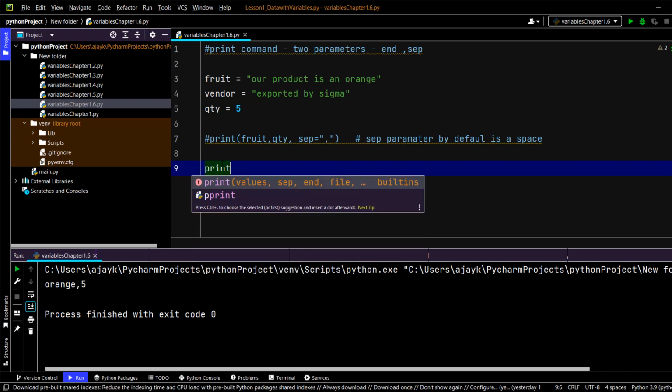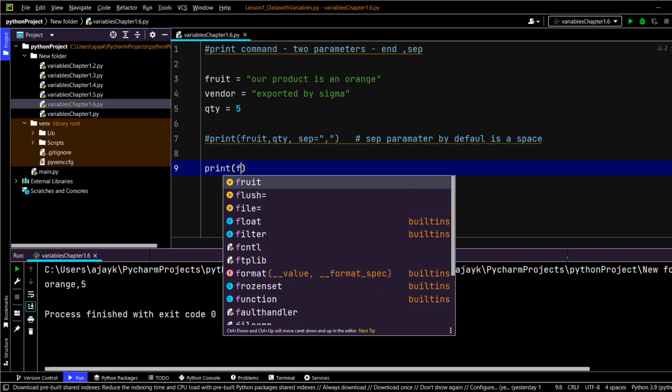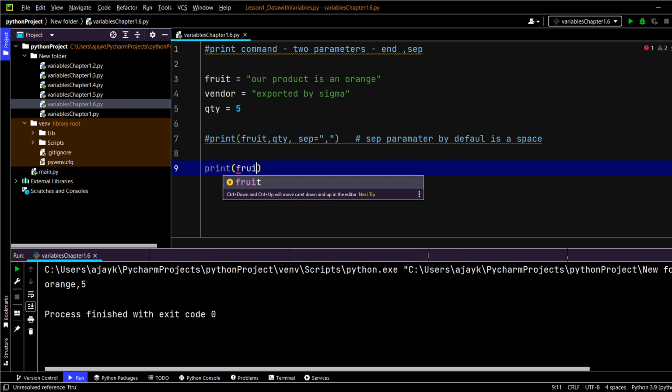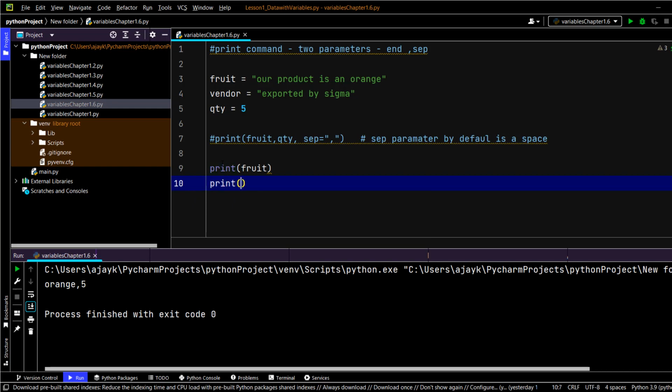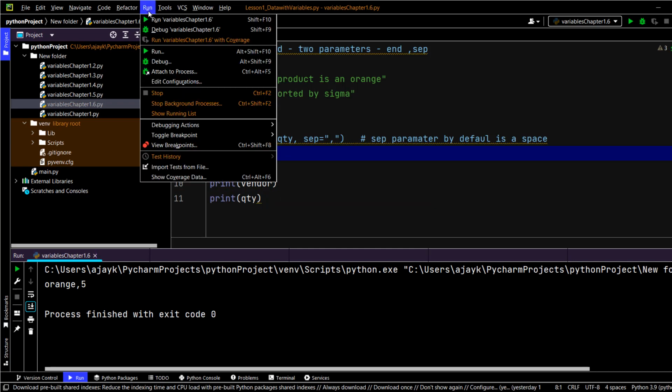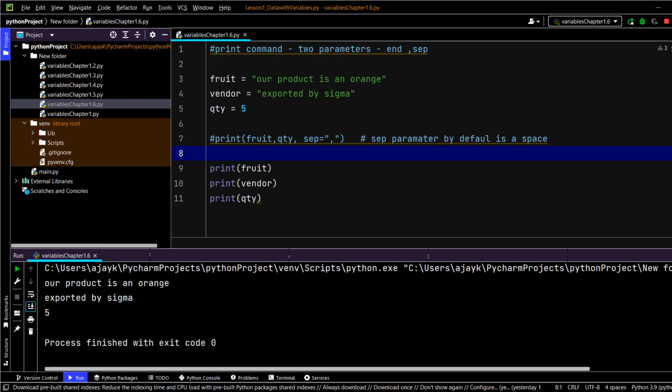If I want to print fruit, then vendor, and then quantity, and run all these statements, you will see three different lines.